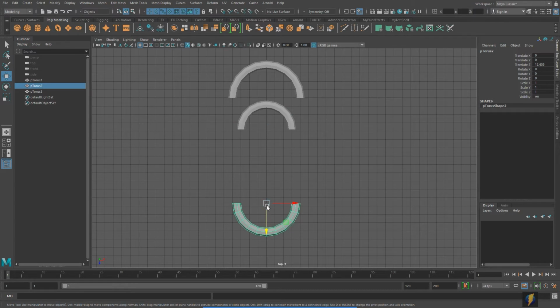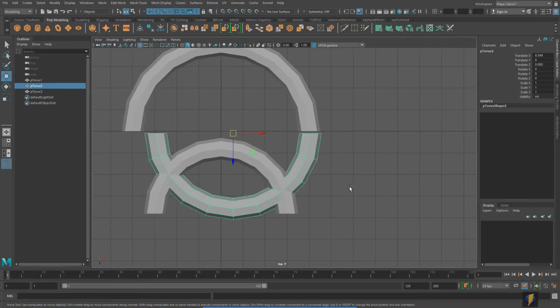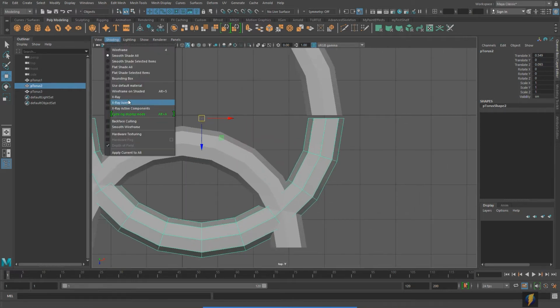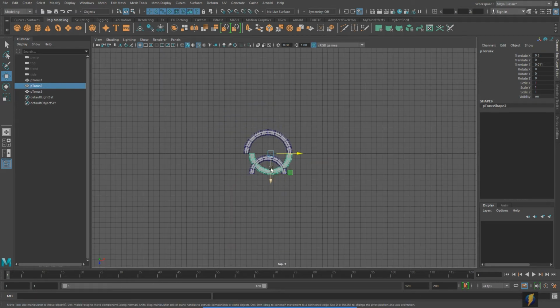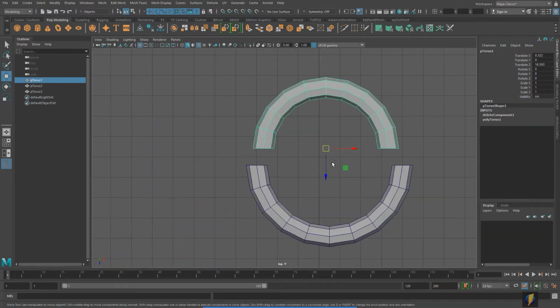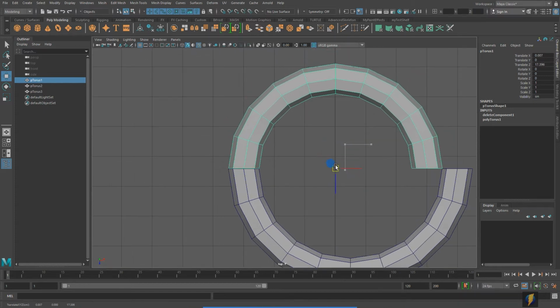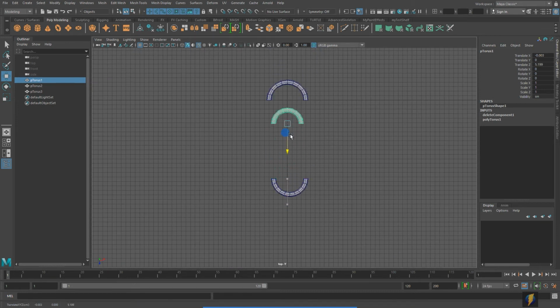So I'm going to temporarily move this one over here. We know that this part here of this larger semicircle is going to need to join with this one here. So let's just line them up. That should be good. And I'll go ahead and move this down. And we'll do the same with this one as well. We'll line it up. And maybe move it up like that.